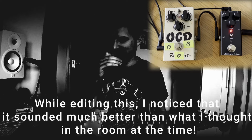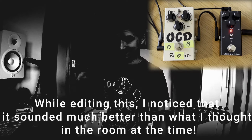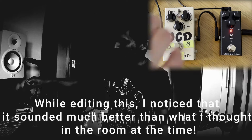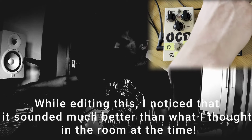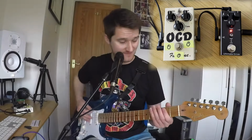Not something to write home about. It sounds quite lo-fi. Whether that's intentional, I suspect not. Or whether that's because it's cheap, I'm not sure. We're in the low gain mode at the moment. Let's just see how much gain is in that.